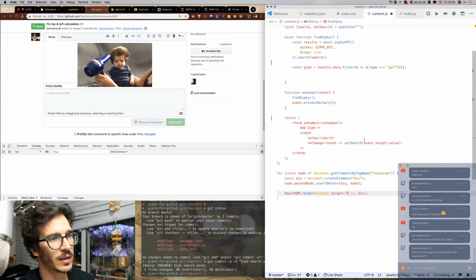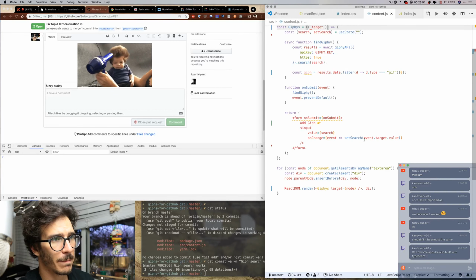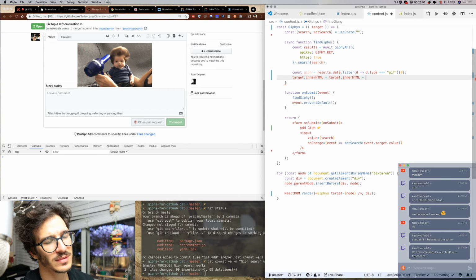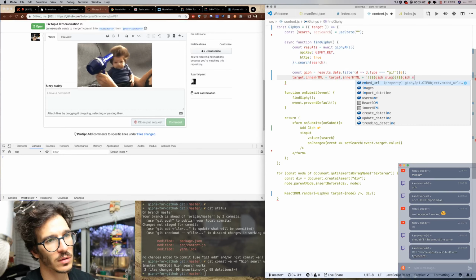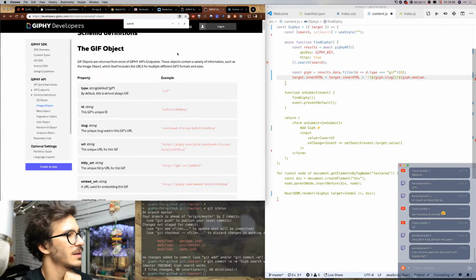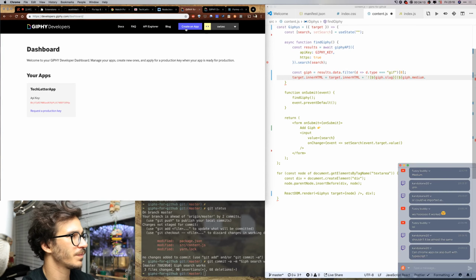We're going to go back to that. Target inner HTML equals target dot inner HTML plus $gif.slug, and then $gif.images.medium, was it medium?